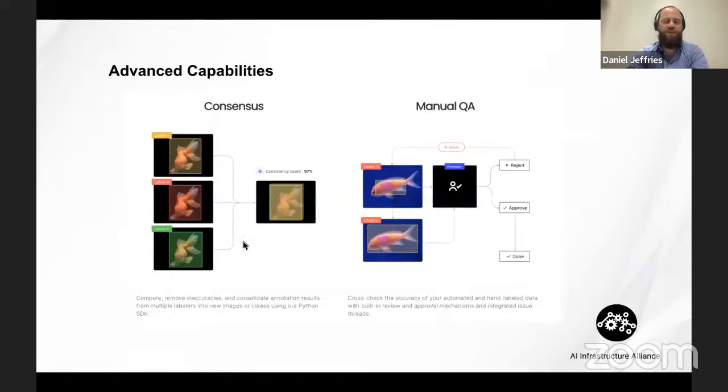But again, with the advanced capabilities you start to see things like algorithms, again based on machine learning. The algorithms start looking for consistency across different labelers, right? And then they might notice, wait a minute, labeler A is not doing a great job of labeling the fish properly. It might send that issue to a manager reviewer to reject or approve and send it back to the labeler. There might be training, so those kinds of things are incredibly important.